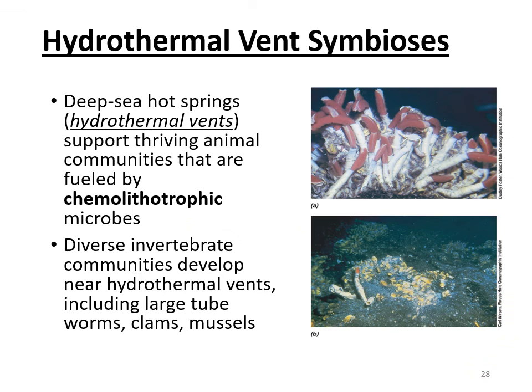Now, also in the aquatic environments, I want to briefly mention the hydrothermal vent symbioses. You'll notice some terminology that's familiar on this slide. Deep sea vents support animal communities that are fueled by chemolithotrophic bacteria or microbes. We've heard the term chemolithotrophic before. This was how microbes can obtain energy, and with chemolithotrophic, the litho tells you that it was coming from inorganic materials. Keep in mind, if they are in deep sea hot springs, this is below the photic zone, meaning below where the light can break through the water and reach them. So you're not going to be able to have photosynthesis down here.